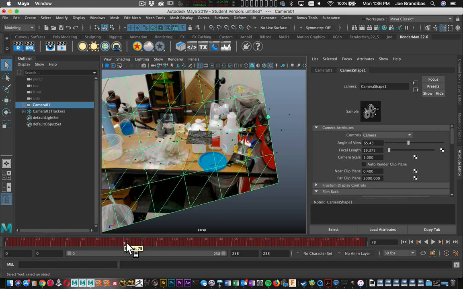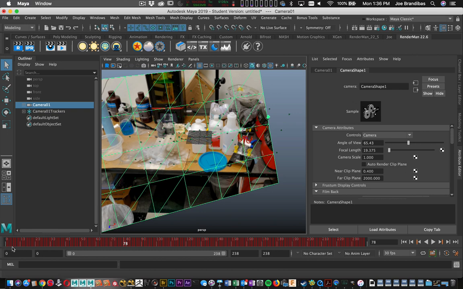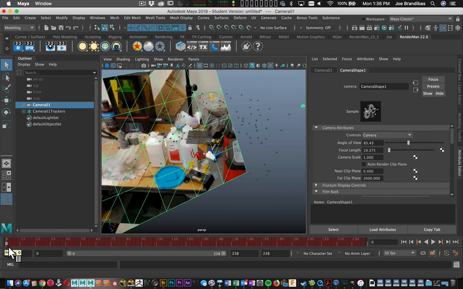This is a problem with FBX and the way it exports. It didn't keep the correct frame setup. You may notice down here that it goes to frame 0. All right, I never tracked from frame 0. The original sequence didn't start at frame 0, but for some reason, whenever I export an FBX, it creates it at frame 0. So the first thing we need to do is fix our frame range.